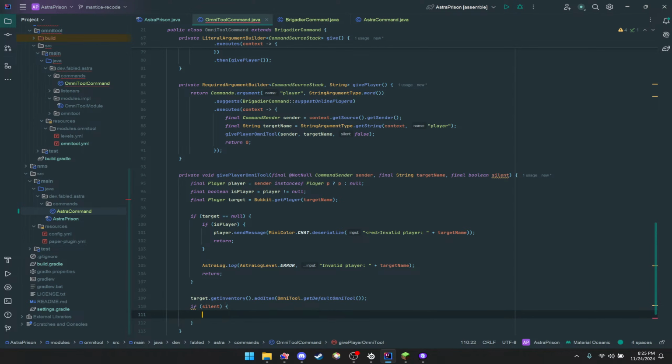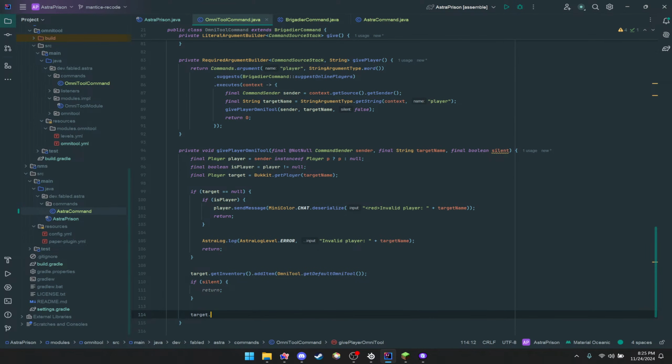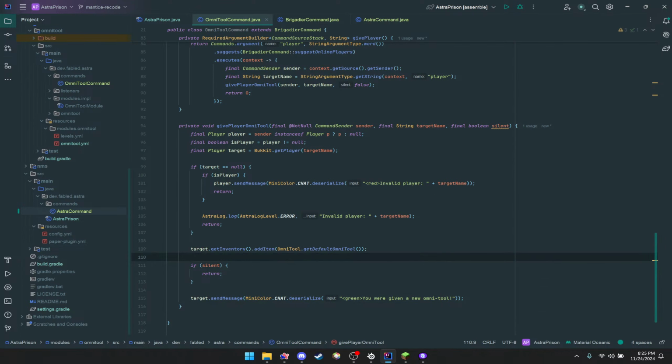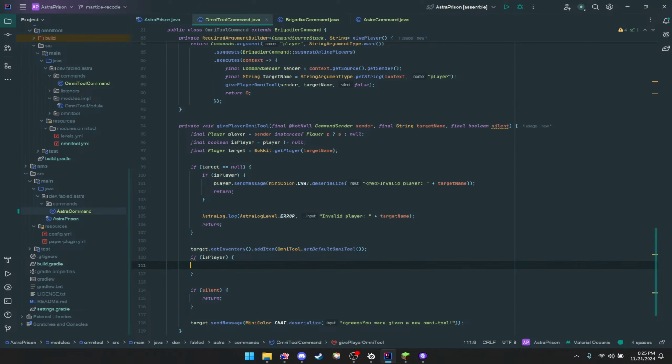If silent, return. Otherwise target send message MiniColor chat serialize: you were given a new omni tool. Okay, I'm going to say if is player, send message MiniColor chat serialize green: you gave white target get name a new omni tool.